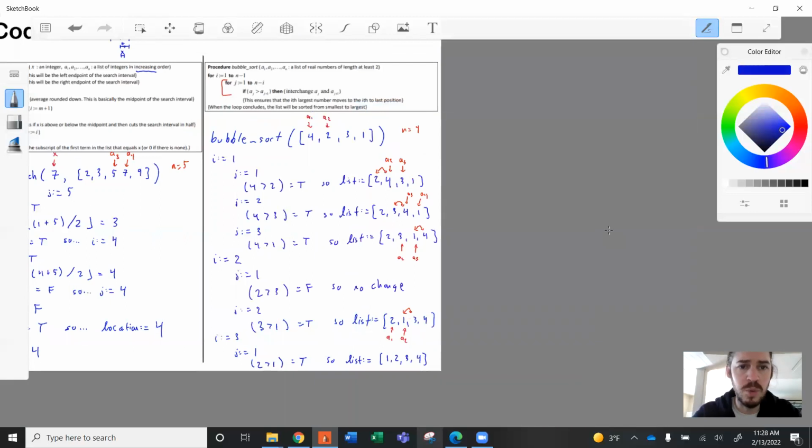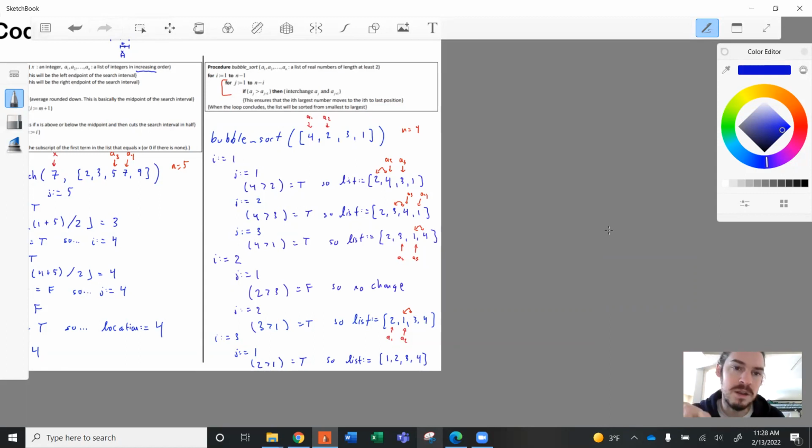Now, this procedure, the way it's written, doesn't return anything. If you were in a programming language, this would be like a null data type function that returns null.